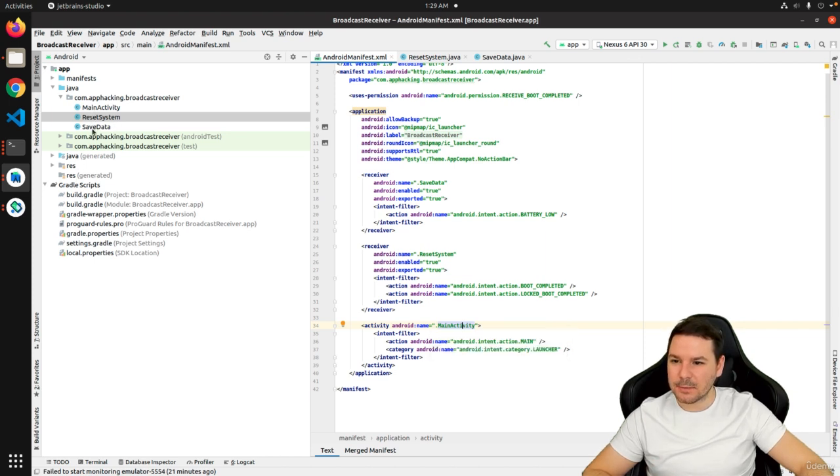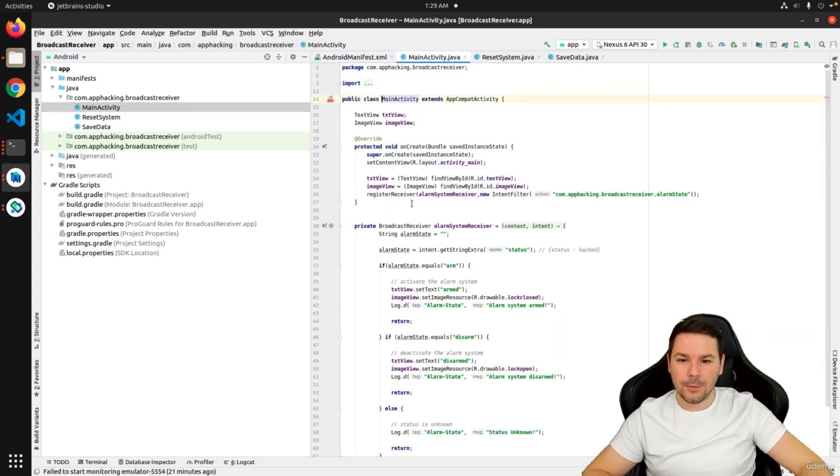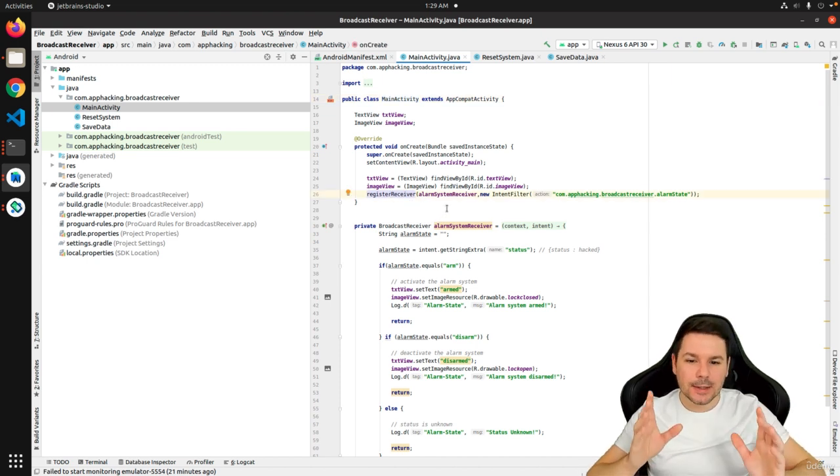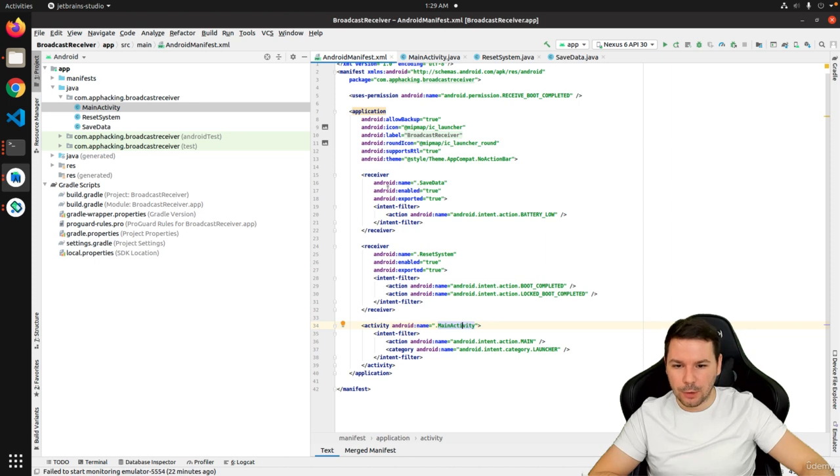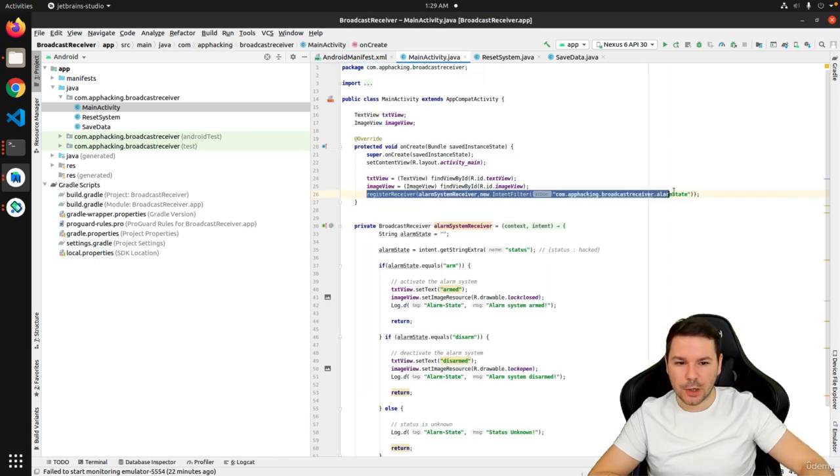We only have one class left, main activity, because these are all our three classes. We have seen reset system and save data. So now let's have a look into the main activity. And well, what do we have here? Let's see. Register receiver. This is now the Java code approach for broadcast receivers, which is required for Android 8 and higher. It will also work for Android 7, of course, but it won't work vice versa. So the manifest approach doesn't work anymore in newer versions, while this one will work in all. This is why we are also talking about this one, because you need to be prepared for things like this. It isn't that hard; it's simply a transformation of our code.